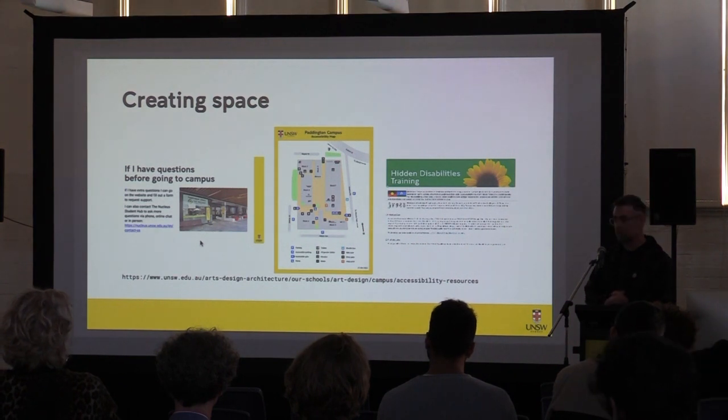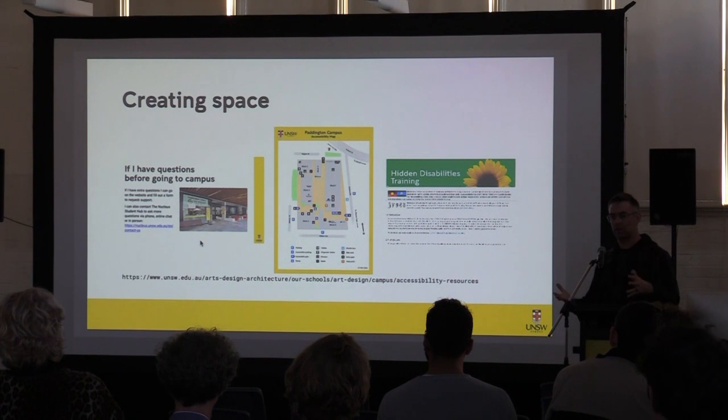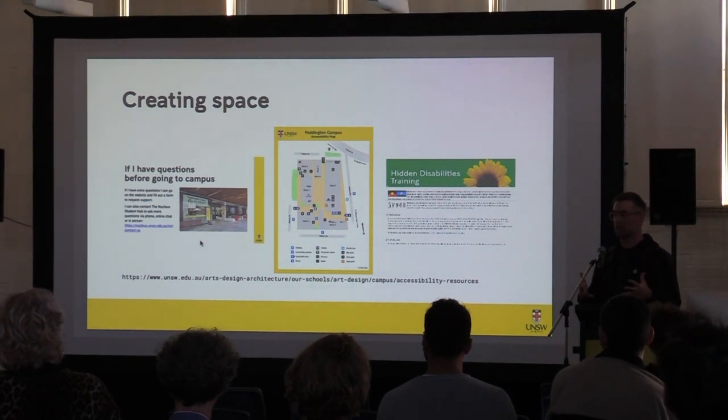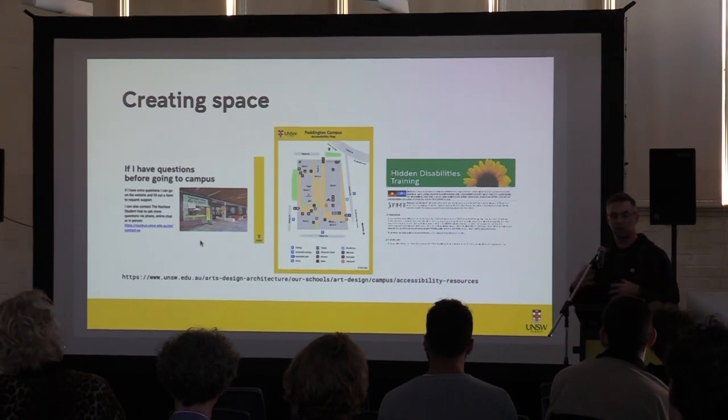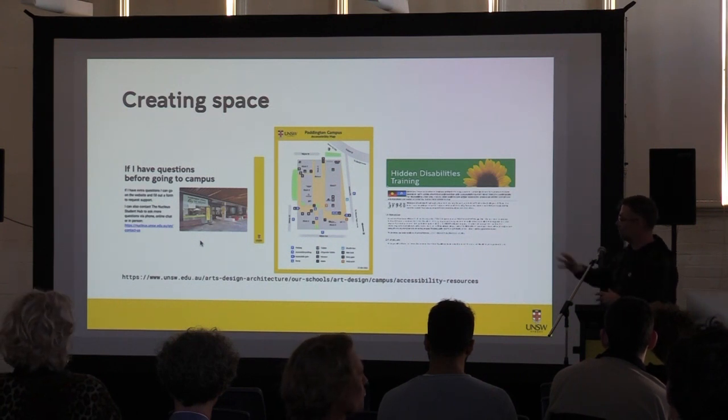Starting from the left, that's called a visual story, something that you may have come across before. Basically a document that says, hey, this is what you might expect when you come to campus. There's a lot of things which fall into what we call the hidden curriculum. So all these social things that happen on campus that you perhaps aren't familiar with and can be overwhelming or anxiety provoking for people who are unfamiliar with them. We go through all of that. There we've also got an accessibility map and sensory maps. So we talk about where you might encounter loud sounds or smells or visual stimulus.